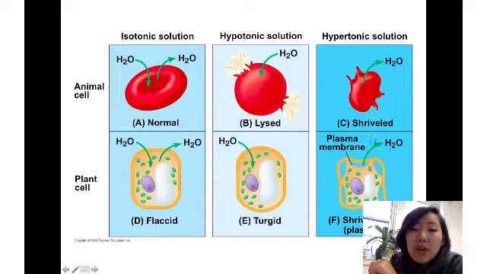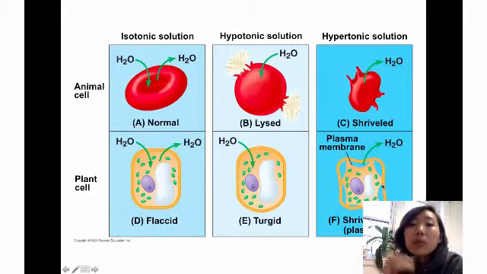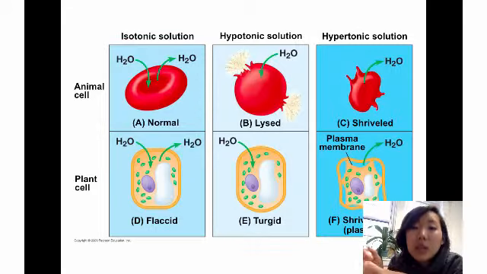In the same way for the plant cell, water will also leave from inside to outside to try to make the concentration of the outside of the cell a little bit more dilute. But when it does that, you actually have something called plasmolysis, or it gets plasmolysed. That's when the cell membrane is trying to collapse in the same way that the animal cell does when all the water leaves. But when it does that, it detaches from the cell wall. And so as it shrivels up and detaches from the cell wall, the plant cell dies.